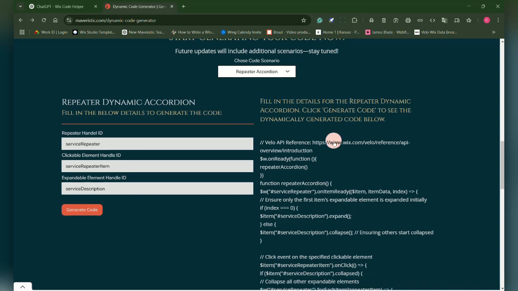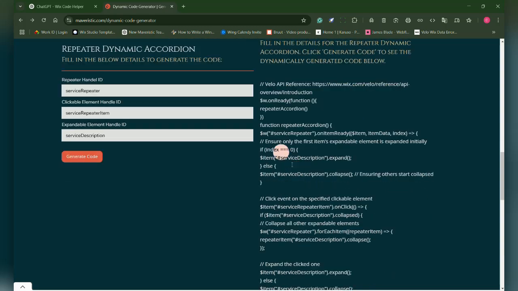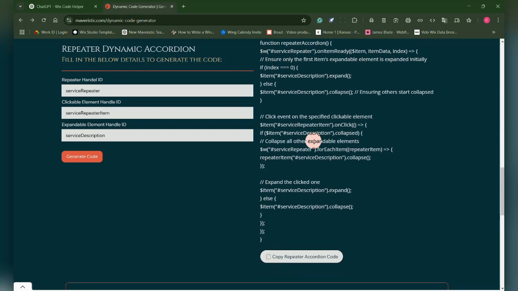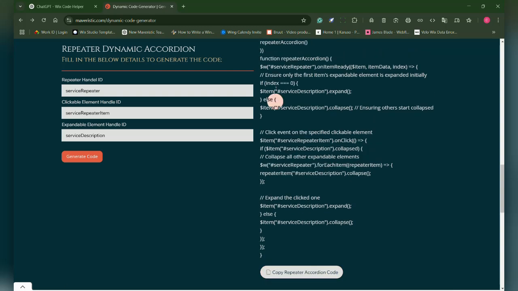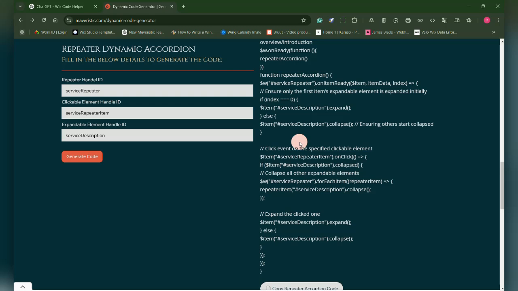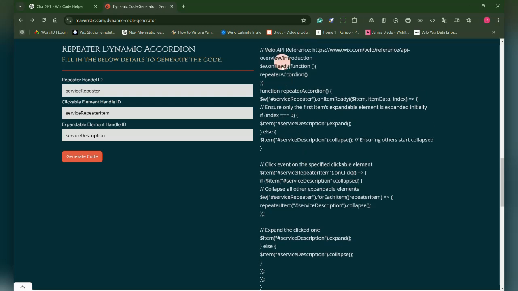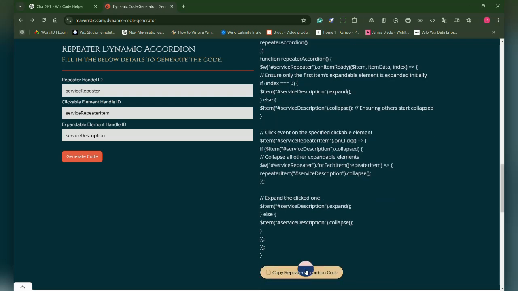Now this code will create everything. All the lines of code are now created over here. You have a copy action, copy to clipboard. You need not worry about inputting any of these lines manually. You can straight away click on copy repeater code.